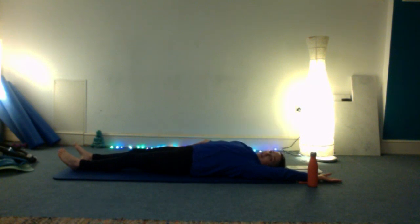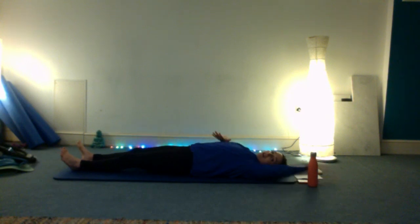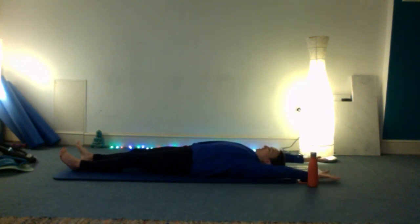Allow the belly to really expand and let the spine arch a little bit if that feels right for you. If it doesn't feel comfortable, obviously don't. But allow that natural movement to happen if it wants to. And then see as you breathe out, if you can connect the ribs down, soften and energize through the pelvis so you're not feeling so exposed and lifted. So let there be a sense of muscular control and cinching. And then breathe in, expand.